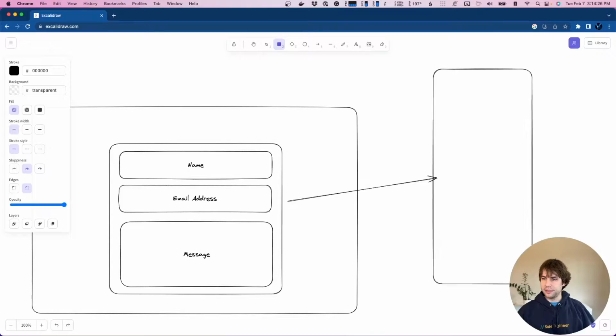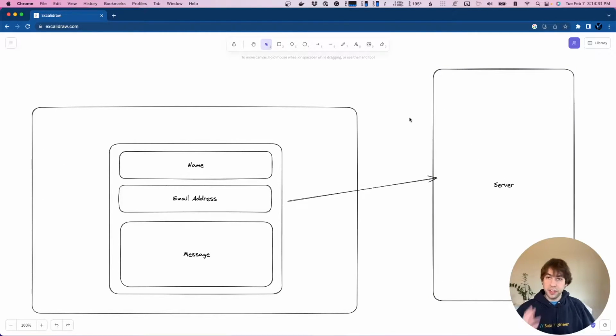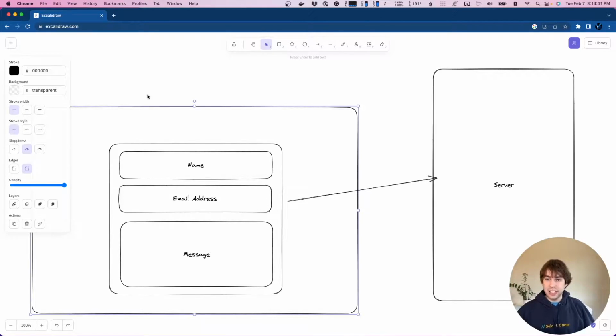So now we have the server, and this is going to receive the incoming message and do something with it. Now, the reason we need to have the server side of this is everything we have over here in the client, this is all going to be public information, right? Someone can look at the code, inspect the elements, and they can see what our form is doing.